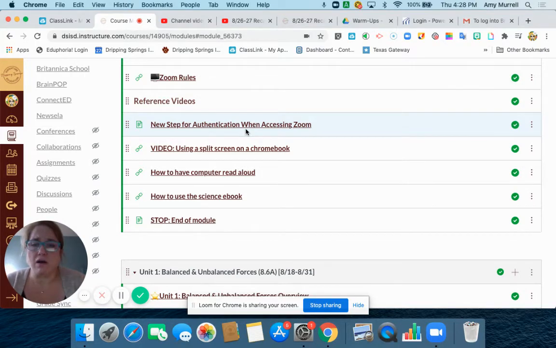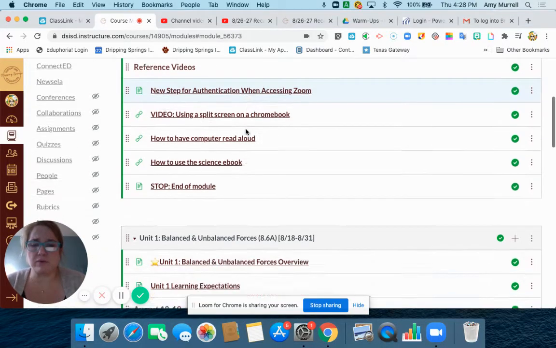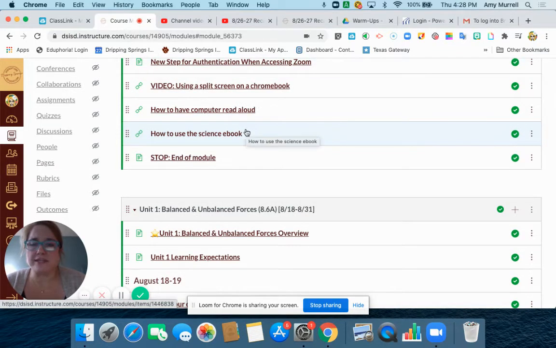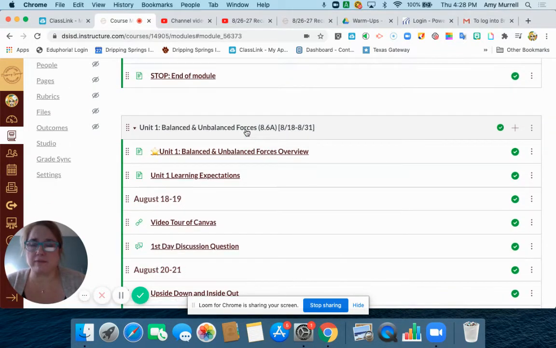Now, on with a summary of what we've been doing. We continued talking about balanced and unbalanced forces. So we've learned that a force is a push or a pull. And forces can interact with each other in two different ways, they can either be balanced or they can be unbalanced. An unbalanced force causes a change in motion. That change can either be speeding up, slowing down, or changing direction. When forces are balanced, there is no change in motion.